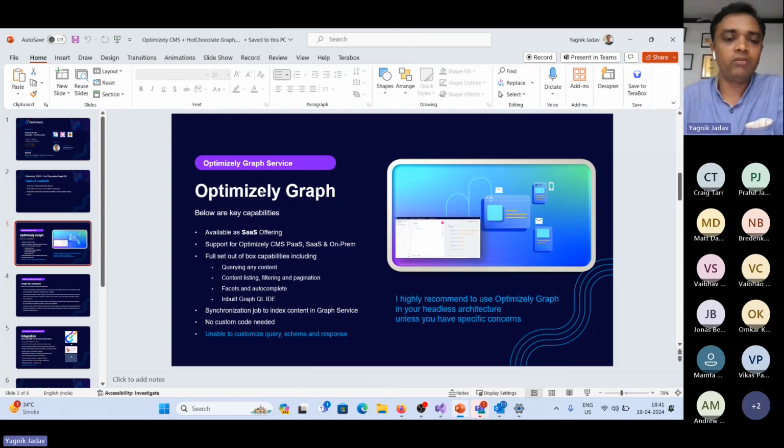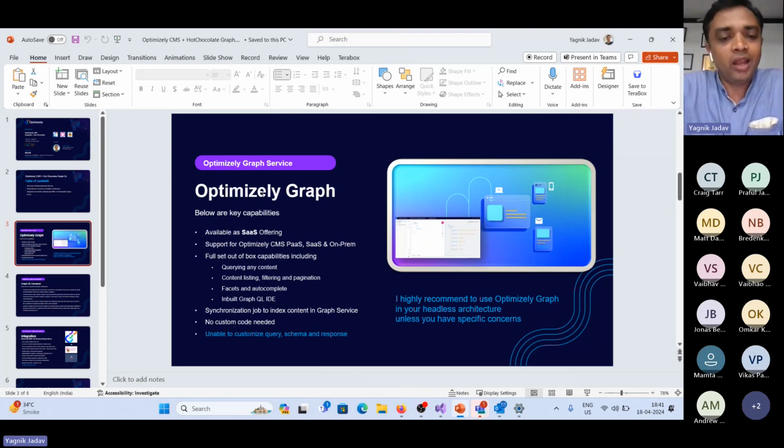As we know, it is available as a software as a service, and this Optimizely Graph you can still use with your Optimizely CMS as a platform as a service, where you have control of the code and deployment, software as a service, and on-prem.